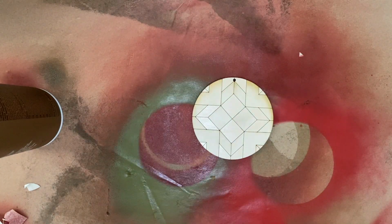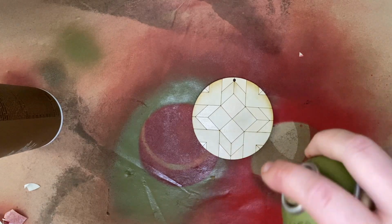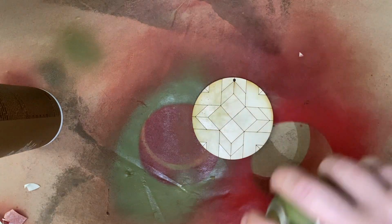I'm going to do this one in green. I'm going to do the other one in red. All right. Okay. We're just going to do a quick coat of green over the top. If you go top down, you won't get paint on the edges, which is why I'm really loving the spray paint. Oh, I splattered a little bit. That's okay though, because this will dry very, very even. Another reason why I love this spray paint. So that one's done. We'll go ahead and move it out of the way.